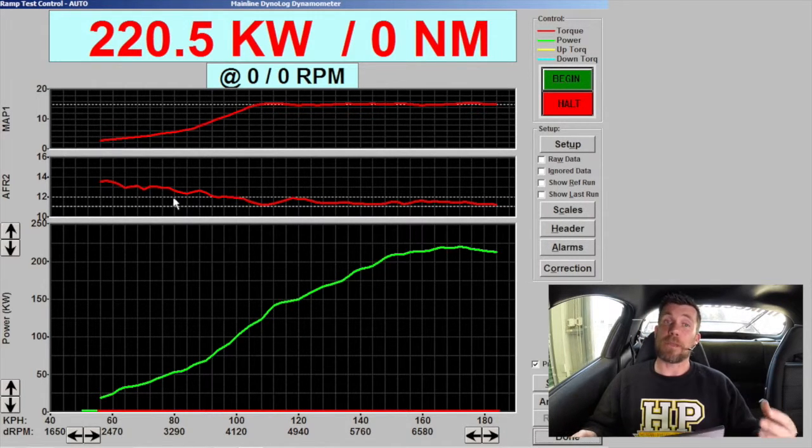Our air fuel ratio being measured in the exhaust. And you can see that I've set up some bounds here, some lines to just give me some guidance on the sort of air fuel ratio I want to see with this engine. And lastly, at the bottom we have our power, as I say, being measured in kilowatts. So that's pretty typical of how we would set up our dyno when we're tuning a rotary engine.